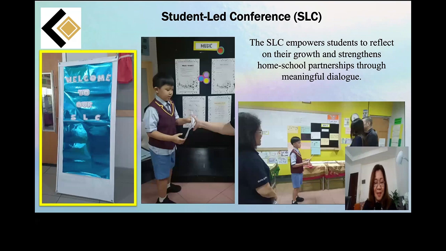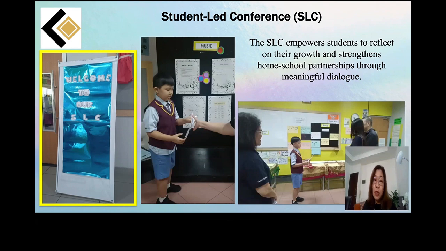The SLC or Student Led Conference is an annual event that happens in school. It starts from nursery or early years program until grade 5. The classroom setup or the decoration depends upon the creativity of the teachers and of course with the collaboration of the students.